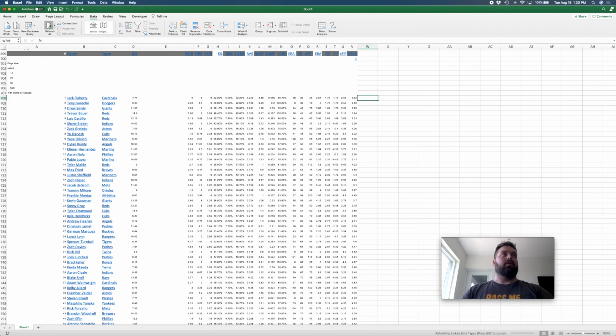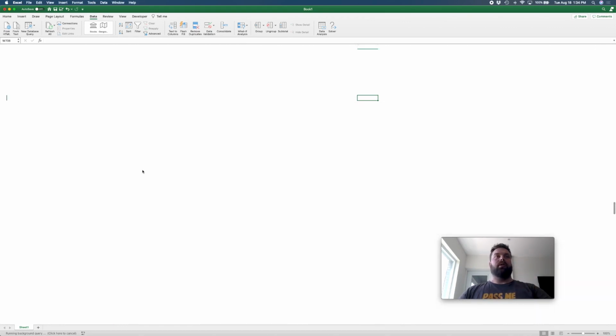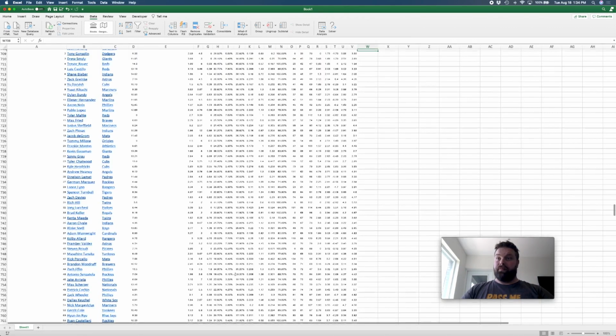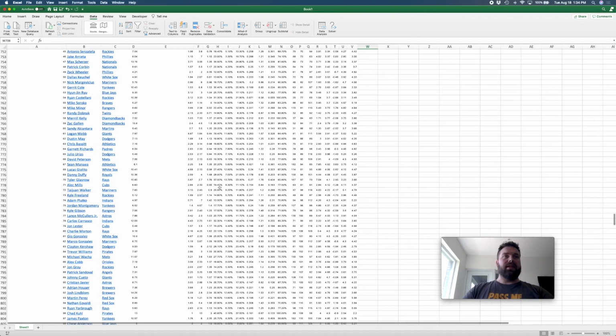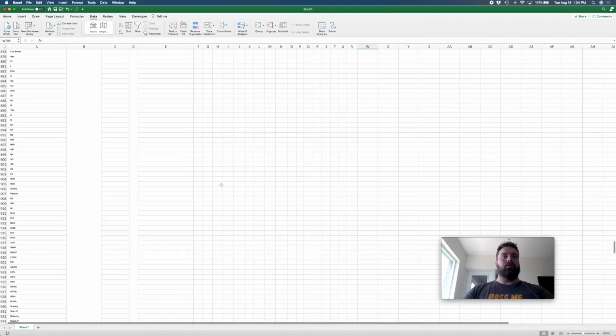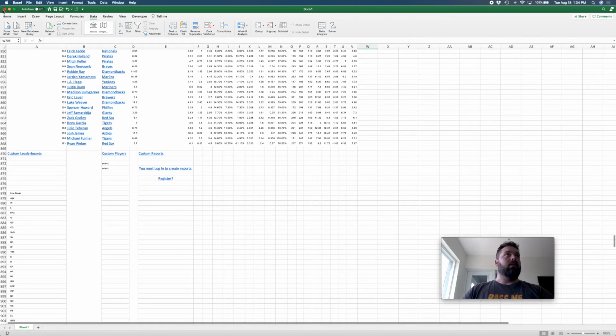That will refresh the data every day. So if new pitchers meet the criteria, they would be brought into this tab. That's an easy way to get your data into Excel and into Google Sheets.